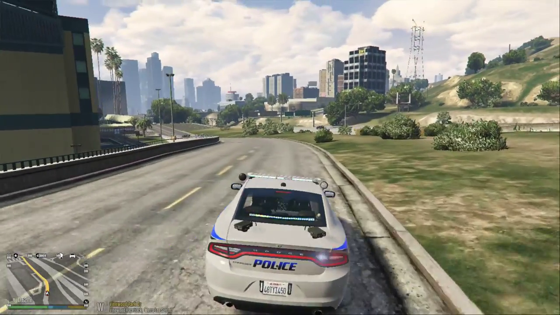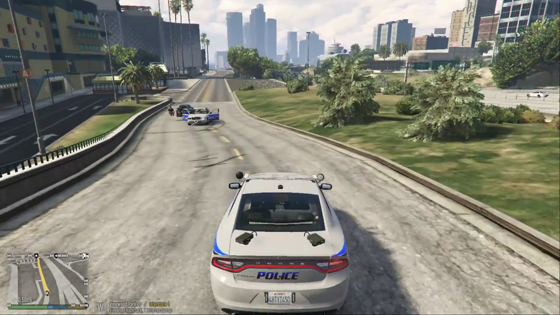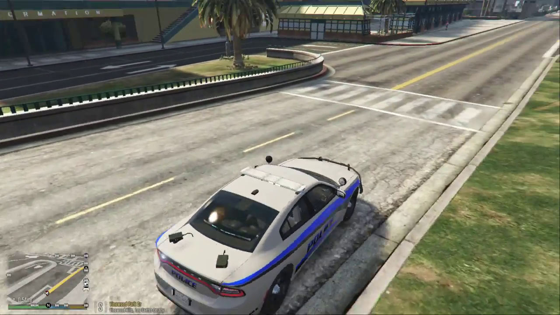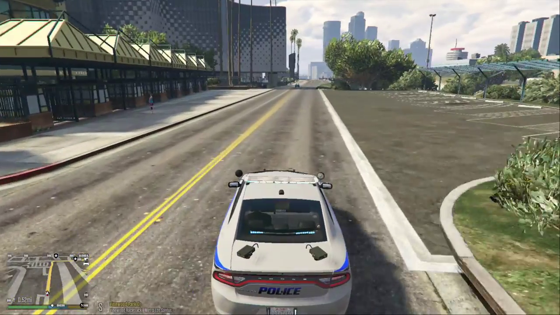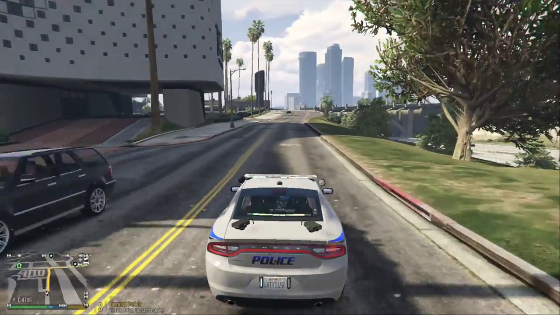Yeah, you can kind of see the color of the lights from here. Okay, that's bugged out. They spawned in another car. The hell? Yeah. Some bugs here and there with the game.